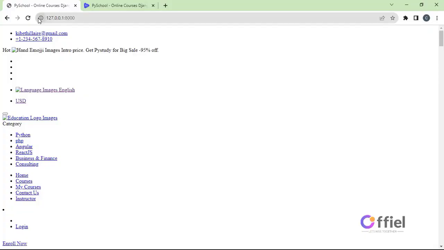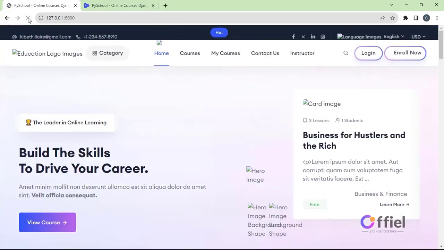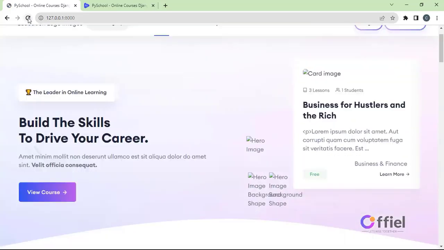Now that's done, open the browser, then let's refresh this page. And as you can see, CSS is now working well.